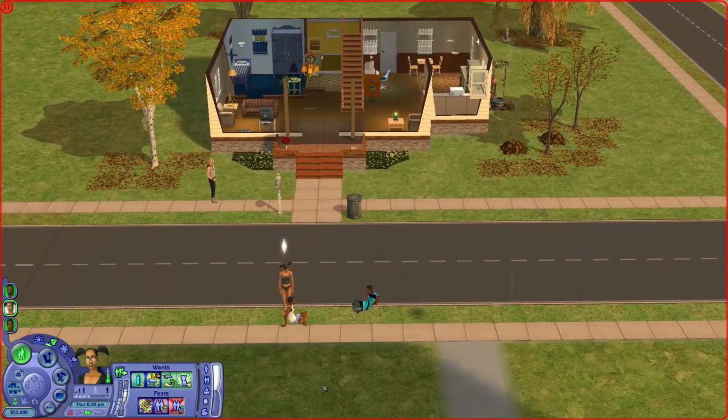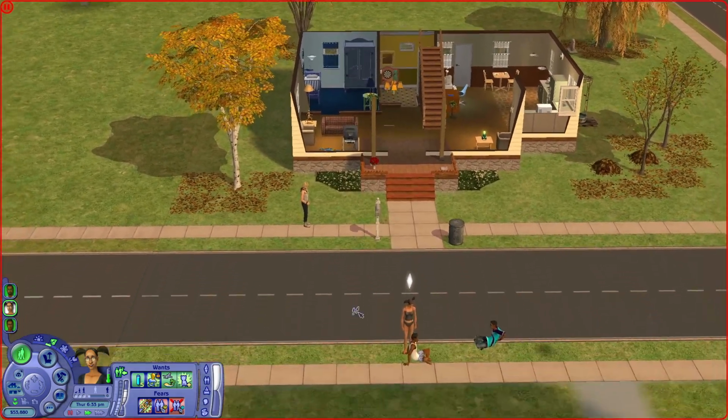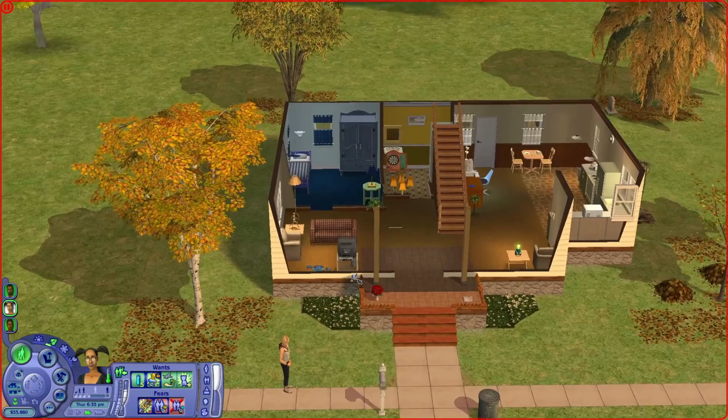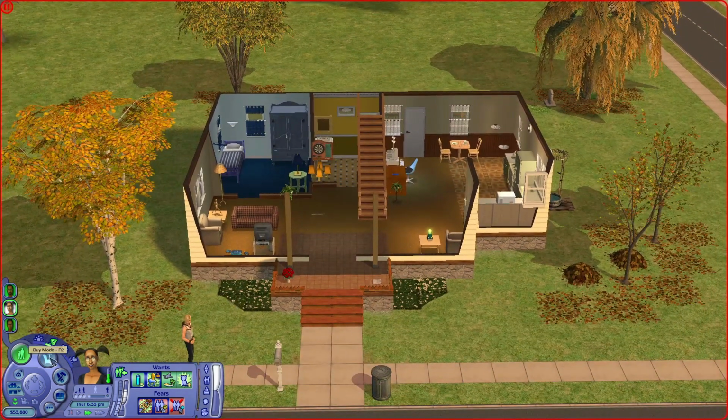So what I did is I moved them outside because in this game, you can't build around your Sims like you can in The Sims 4. So I just had them walk over to the other lot so that they're out of the way. And I am going to basically go through and completely renovate this house. I was going to do one of those speed build type things where I just have music playing in the background, but I thought it would be a little more fun to go through and do everything one step at a time. That way you can hear my thought process and why I decided to choose certain things. So let's get started with that.